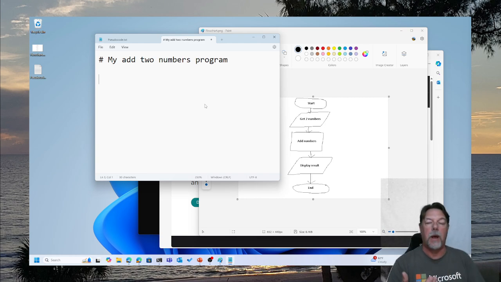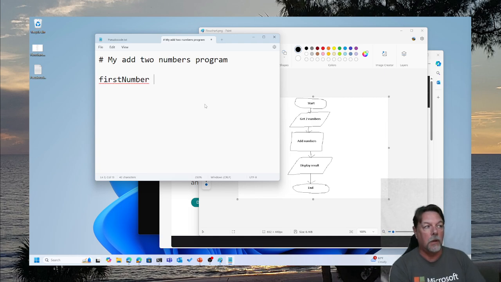Now we're writing our Python program, and we're at the point where we need to be very explicit, and we have to use the actual precise syntax of the Python language. And so again, I don't expect you to know all this. That's what we're here to learn. So I'm telling you how to get two numbers from the user. So the first number, I'm going to imagine in my head a first number, and I'm going to use a variable to store it, and I'm going to call that variable first number.